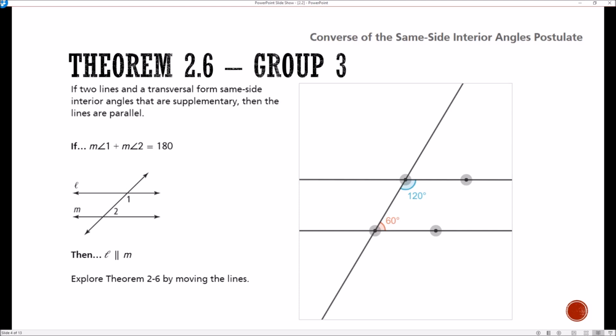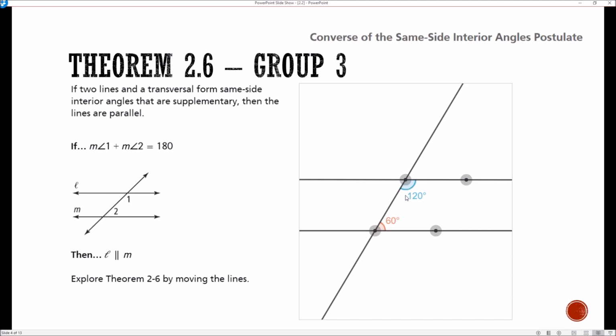I'm not going to go too deep into that, but you do need to show me during your presentation, just like in the last theorem when I said you need to show me in the abstract. You need to do a two-column proof here, and then I want you to show me the steps algebraically. If you pick a number or an angle measure for 1 or 2, I don't mind. We can do 145 or 35, and then just go through the steps and prove to me that they must be congruent, or sorry, supplementary, not congruent. And then this would be a perfect example.